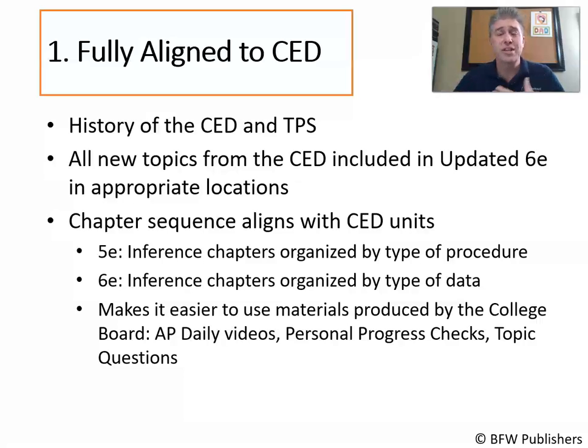Now, having a book that is in the same order as the CED is advantageous in a number of ways. It especially makes it useful for using the materials that the College Board has produced, including the AP Daily videos that are brand new this year, as well as the personal progress checks and the topic questions. All of those materials were produced assuming that students are going through the book in order. So if there's a topic question in Unit 7, it assumes that you've already learned Unit 6. So having a textbook that's fully aligned to the course and exam description is going to make it a lot easier to take advantage of the many great resources that the College Board is producing.